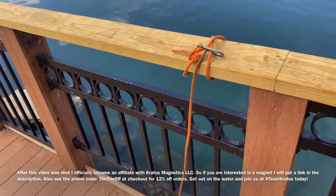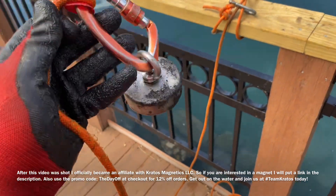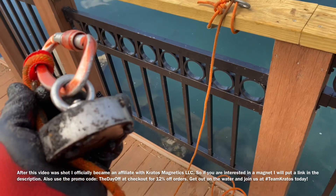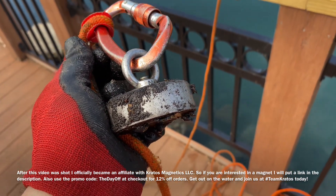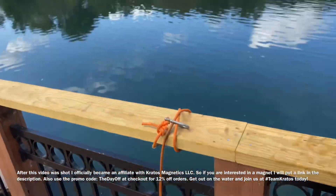We're perched right up here on the old dock. As always using my small 360 magnet - if you're in the market, get yourself a 360. I was a frugal - I guess the better word is cheap - and got a cheapy magnet at first and it's just no way to go.